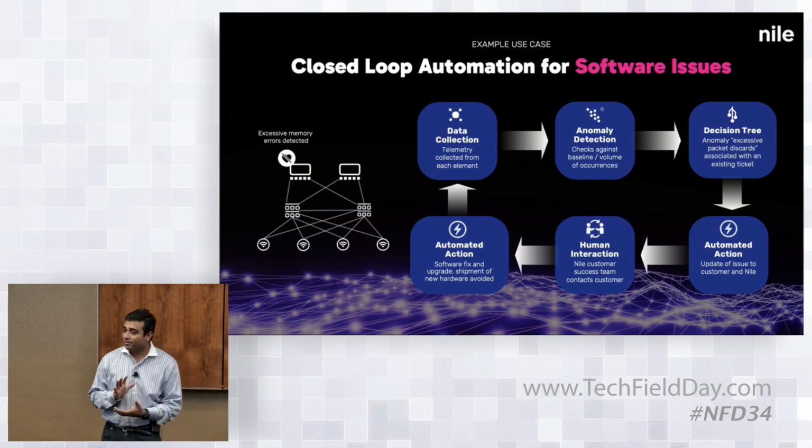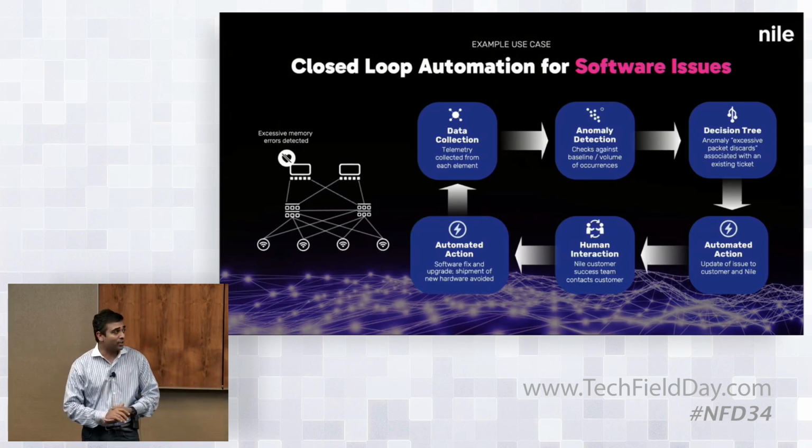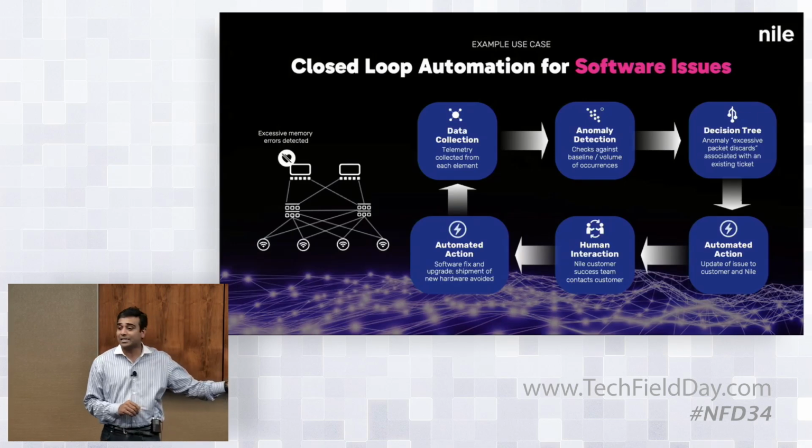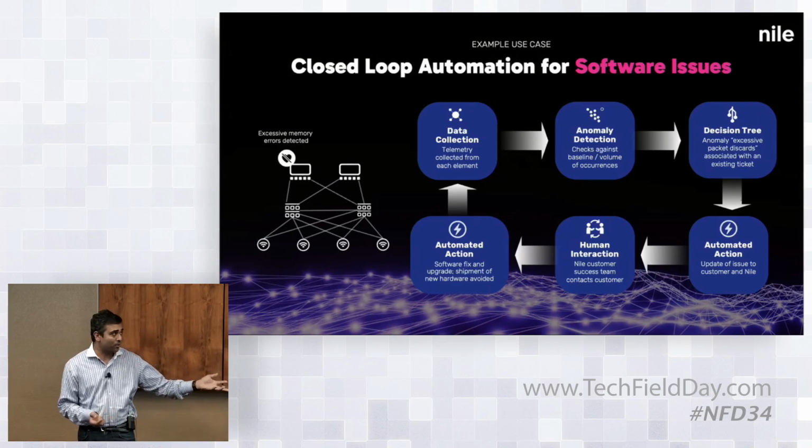And here, the same dynamic thresholding capabilities that we talked about in the previous demo come into action through the cognitive decisions capability. And in this case, they are continuously checking for memory and CPU errors. Here, in this example, they found excessive memory errors in one of our access points.